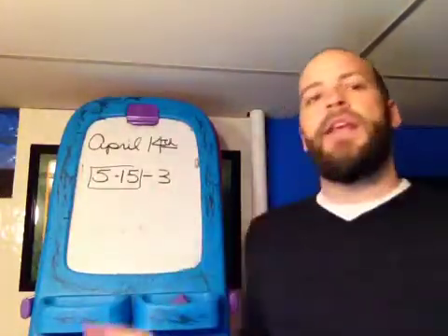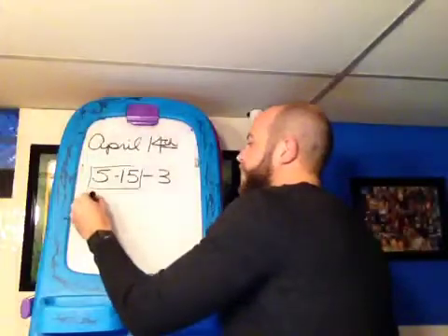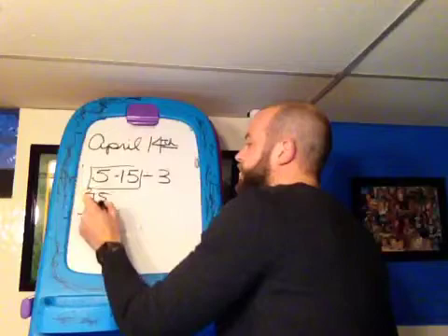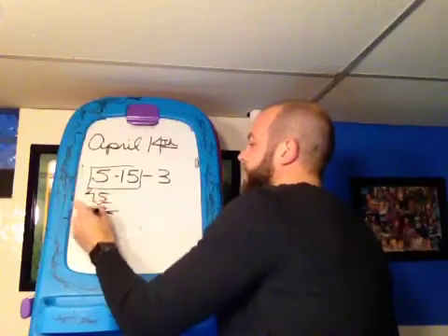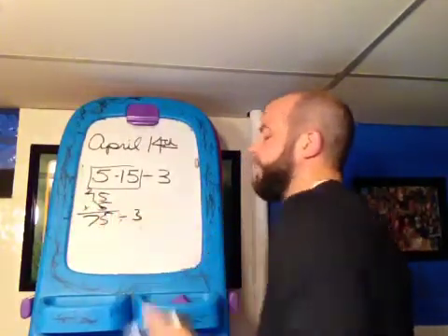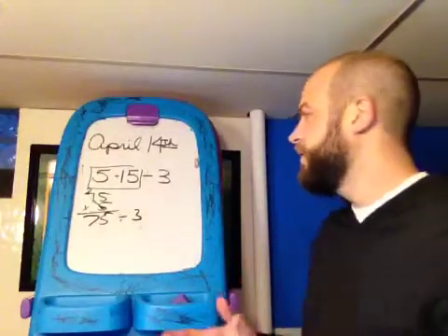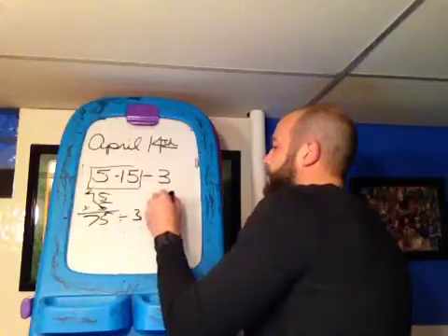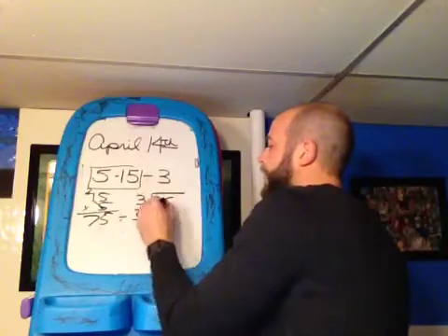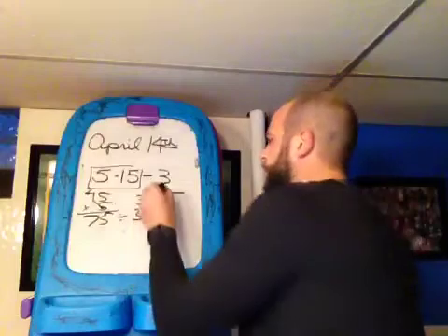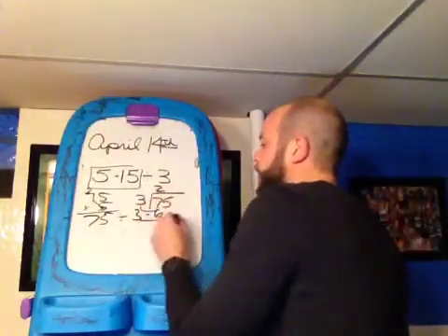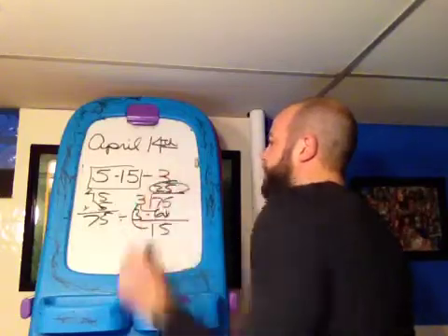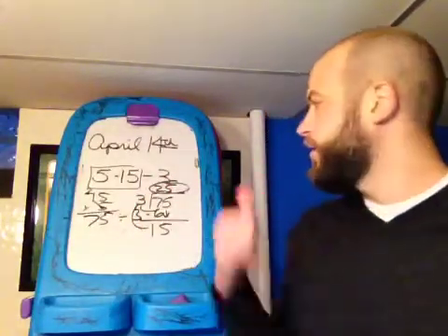You could figure this out any way you'd like: lattice method, traditional method, mental math. So 5 times 5 is 25, 5, 6, 7. 75 divided by 3. So now you have 75 divided by 3. We'll put this one in the house. How many 3's go into 7? 2. What's left over? Well, 1, it didn't go in clean. Bring down the 5, it goes in 5 times. So your answer for number 2 is 25.